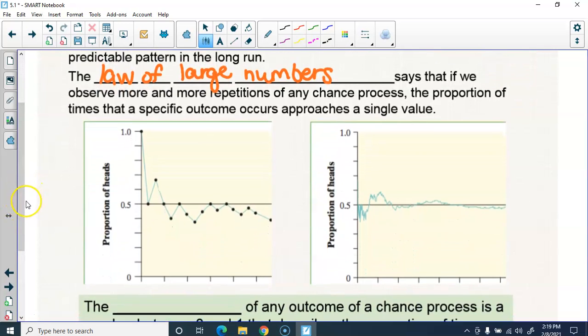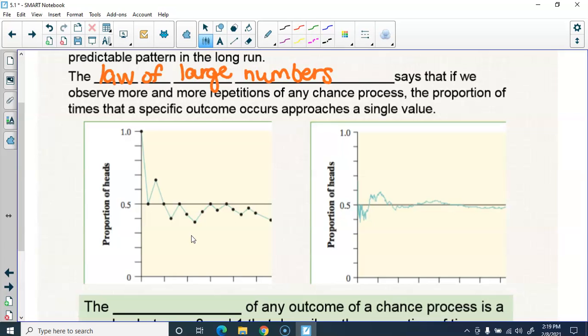So I know this is kind of hard to see, might be a little clearer on your notes packet, but if we're looking at flipping a coin, the proportion of times that we get heads as a result, obviously if we flip only a few times, is going to vary widely. We expect it to be 50% because we know that there are two options.